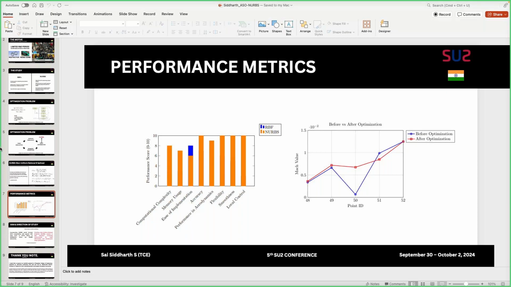So the RBF would be underneath the NURBS. Okay, so we don't get the comparison actually. Yeah, this slide was just supposed to be a 10 or 14-second slide, so I thought that keeping the blue a little minimal or overlapped would make the message clear. That was my idea.